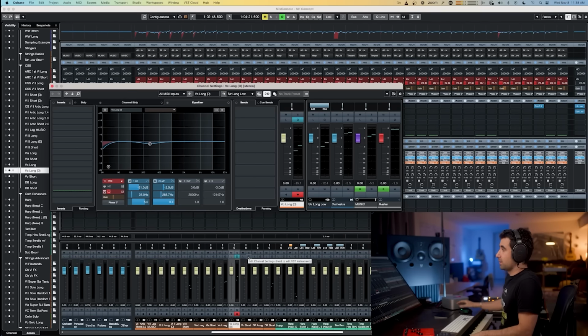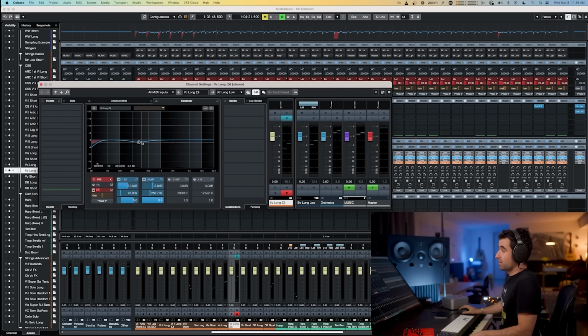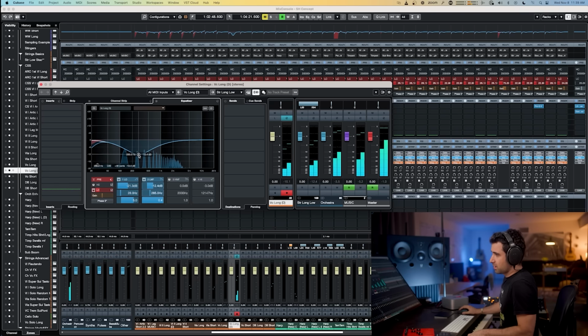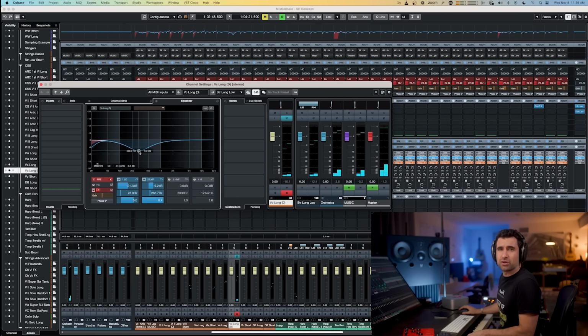the human ear. Meaning, when we are EQing, for example, for the cellos here, as soon as I go beyond 3-4 dBs, and obviously if I go beyond like 9 dBs, I'm going to completely destroy the sound. Especially in an orchestral context, we need to keep the sound very, very natural, very realistic generally.